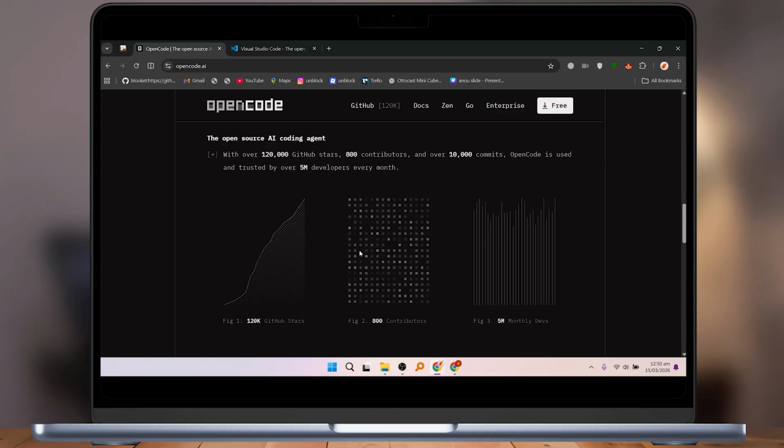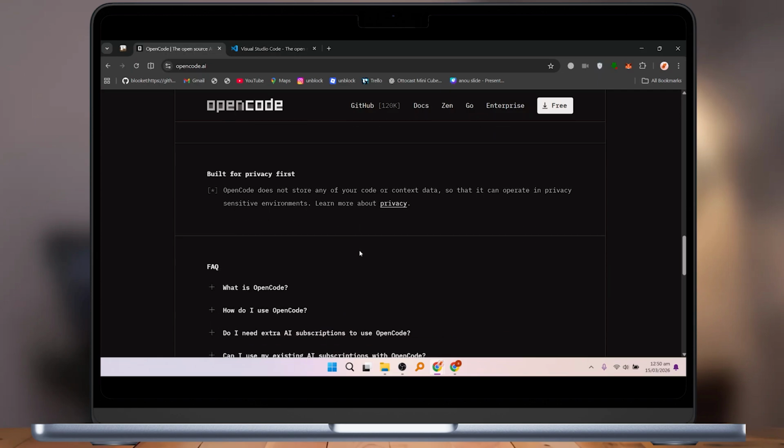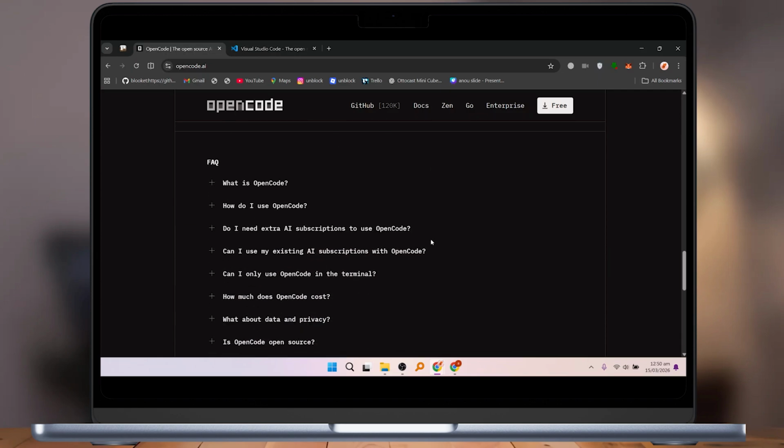Many users like it for being fast, minimal, and open, making it a good choice for developers who want an editor that stays out of the way while giving full control over features.